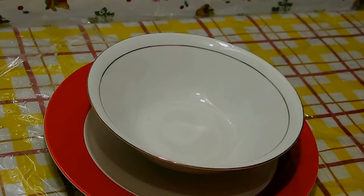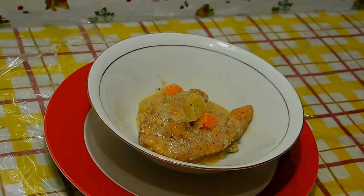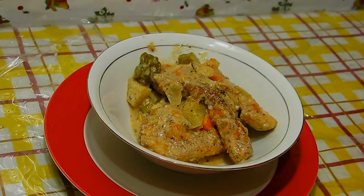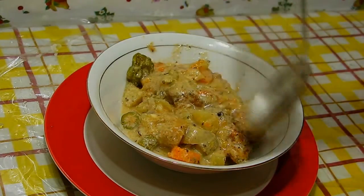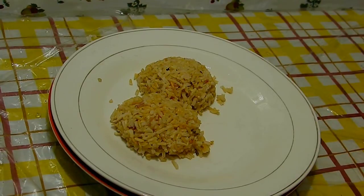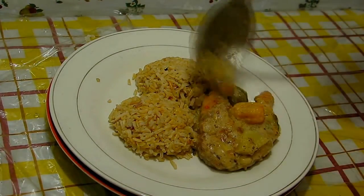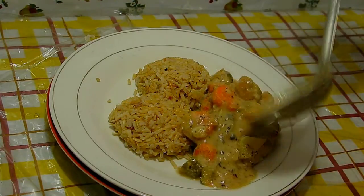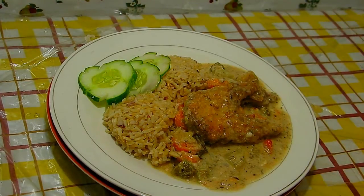Hot. This is hot coconut peppered fish. Hot peppered coconut fish. That's hot peppered coconut fish.